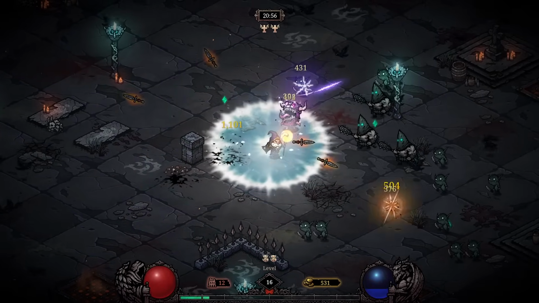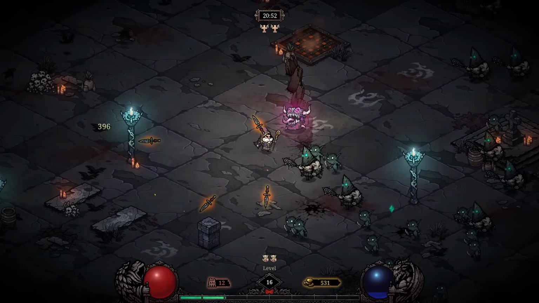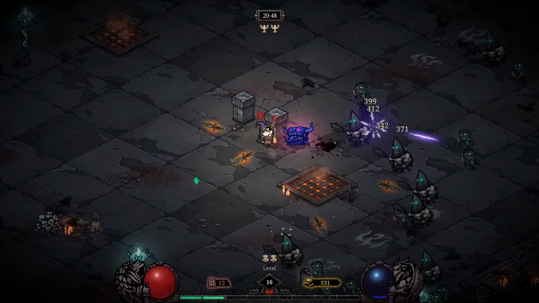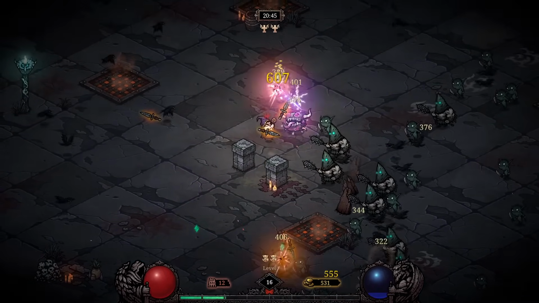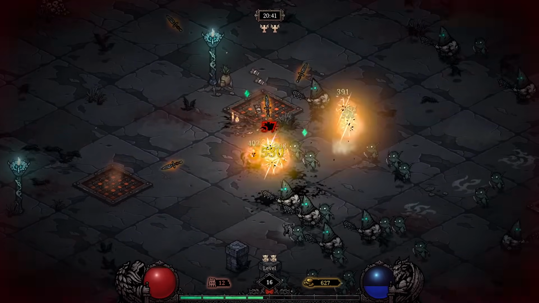Wow, we didn't see a mimic last time. See, he would be dead if we had normal daggers. I have nothing to hit him. Like one dagger every 10 daggers is hitting him. There he goes.